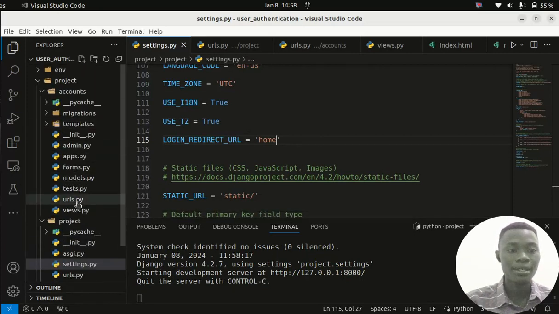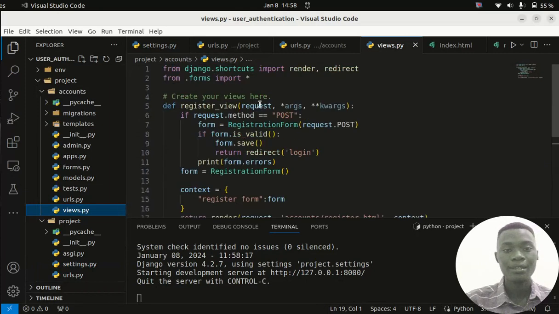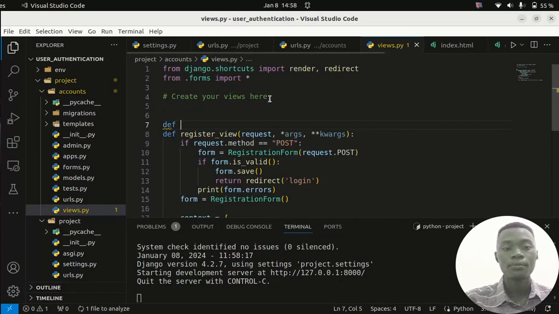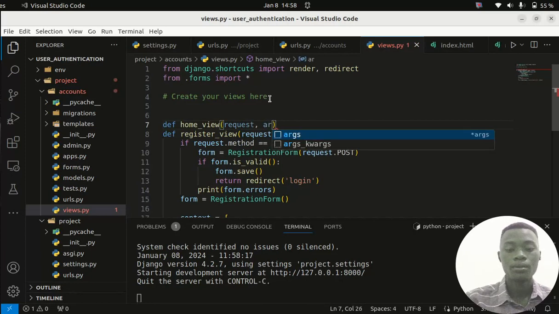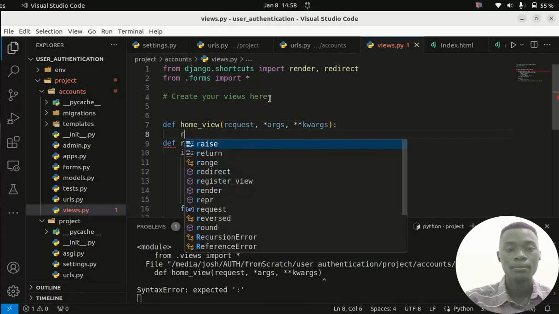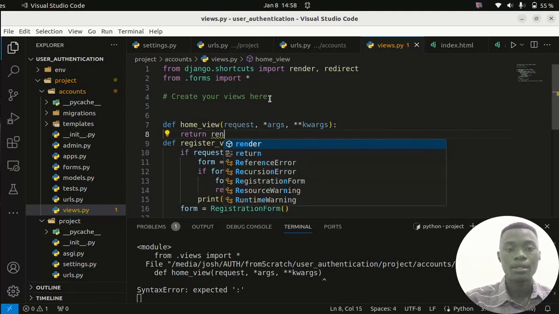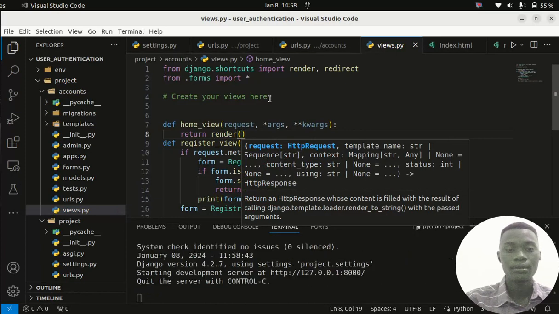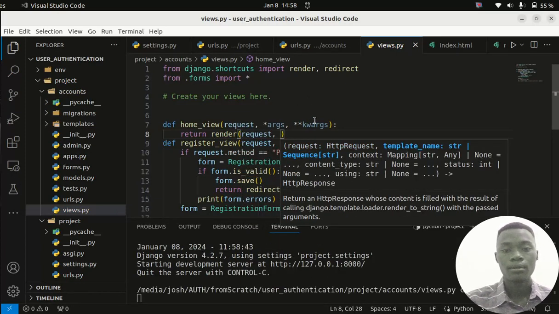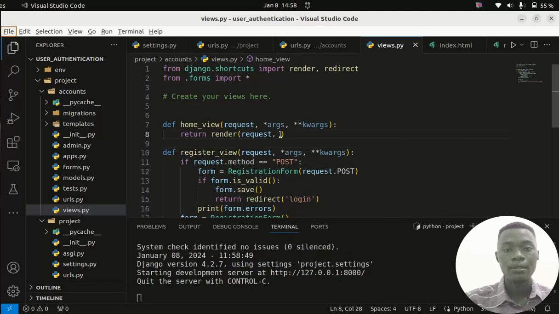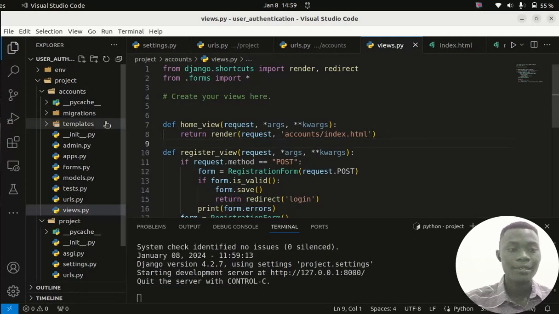We can create it in our views, and then we say home view, request, args, kwargs, and we render a template which we shall call some other template, and let it be accounts, then index.html, and then let's create that template.